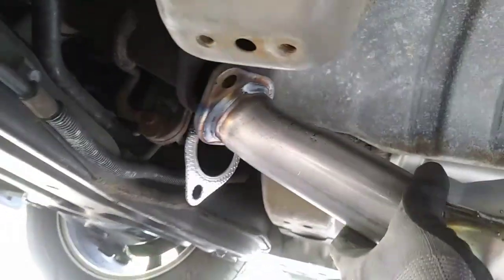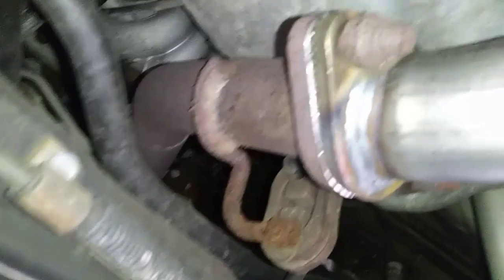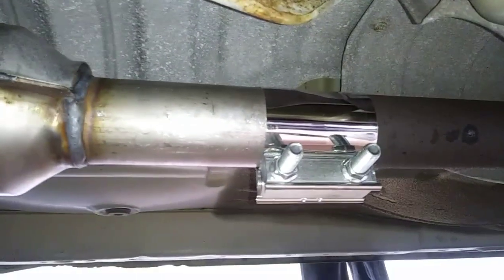So after you remove the catalytic converter, putting it back in is actually pretty easy. The hardest part is already out the way. Bolt the front part back on and slip the rear end over the already existing pipe and you're done. New catalytic converter looking good.